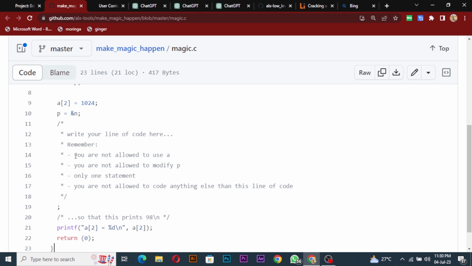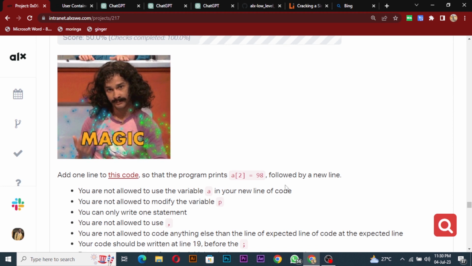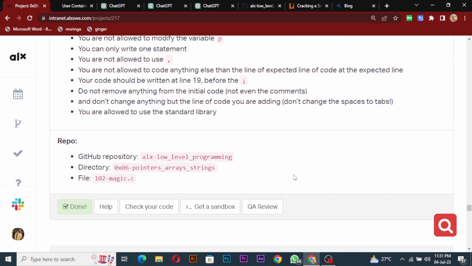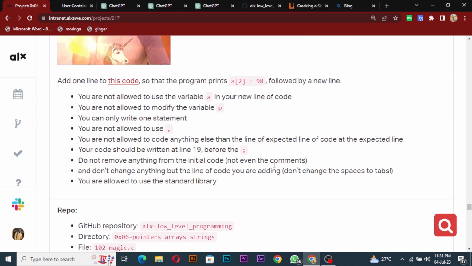You can just say a at index 2 equals 98 here, and it will work. But they said you should not touch a directly, because you could just write it there and it will work, so that when they execute it, it's going to print 98. So let's just see 102-magic.